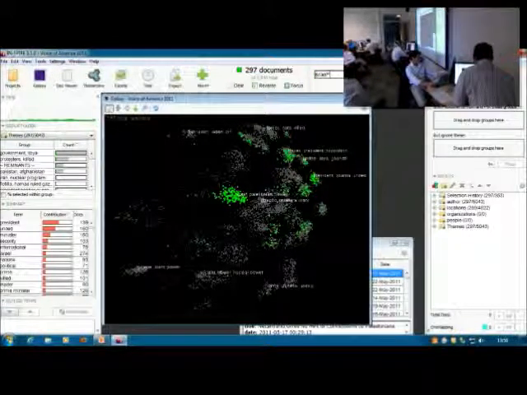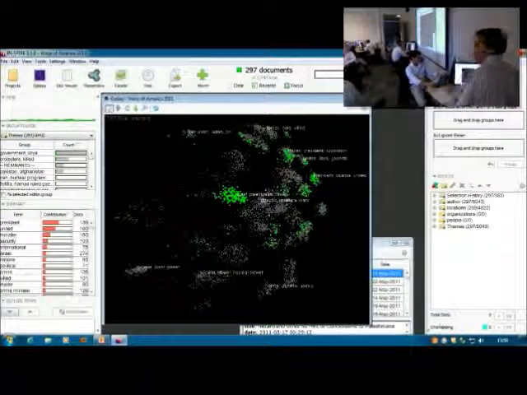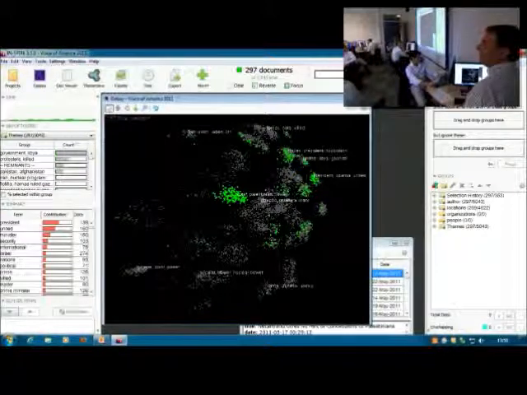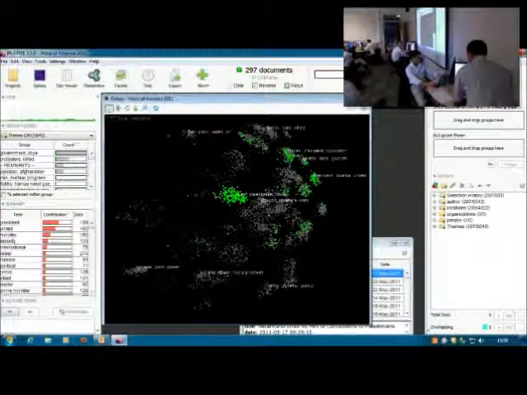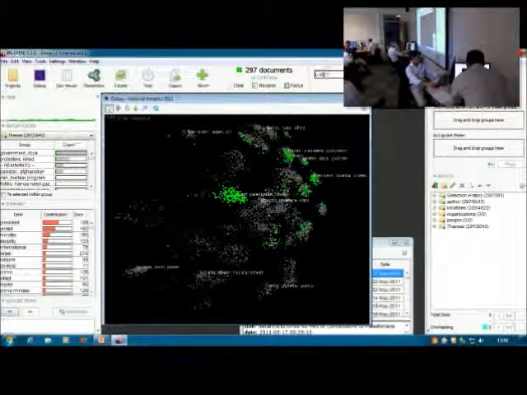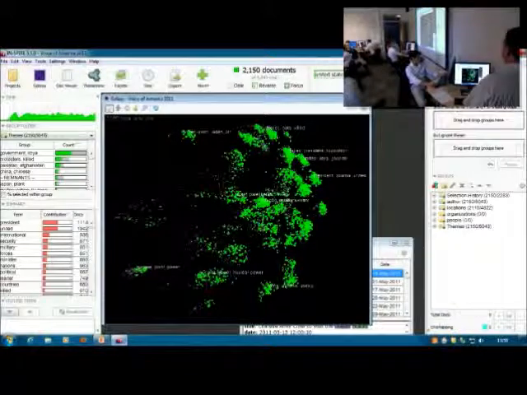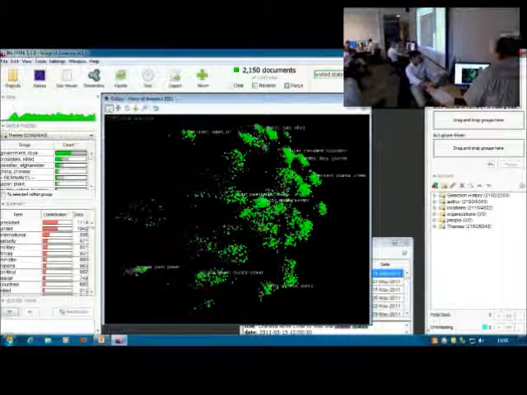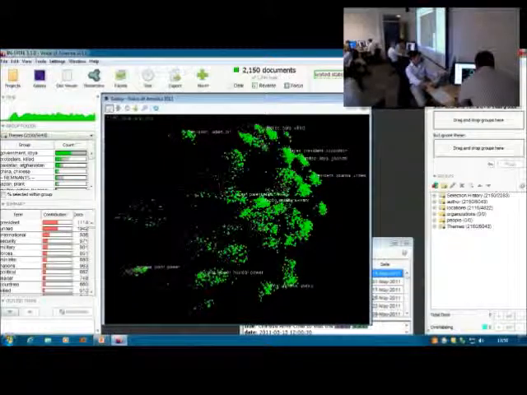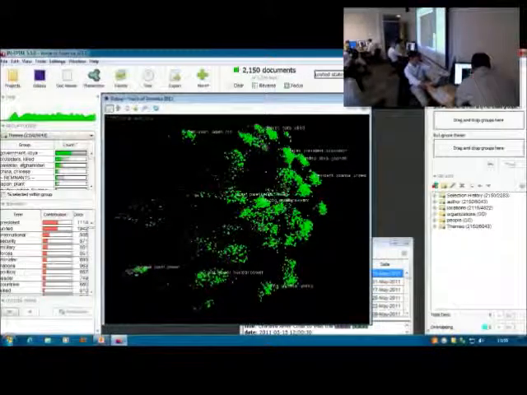If I put in multiple words at the top, they're OR'd together. If I type AND in between them, then we can explicitly AND them. So if I search for United States, we get 2,150 documents. Some of those contain the word United, some of those contain the word States. If I put it in quotes, then I'll actually get the phrase.